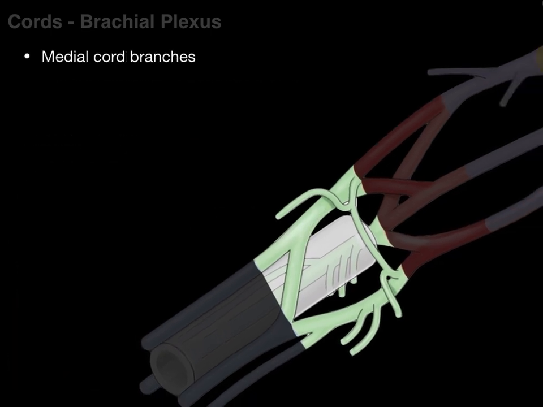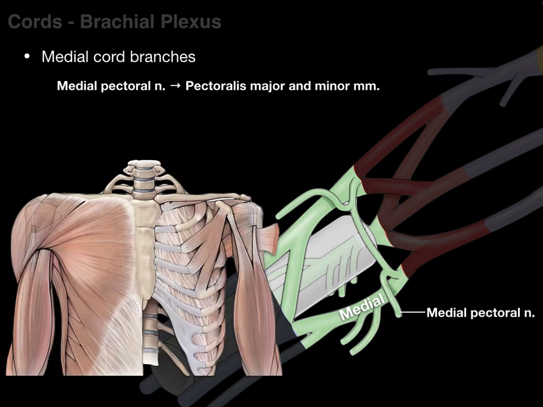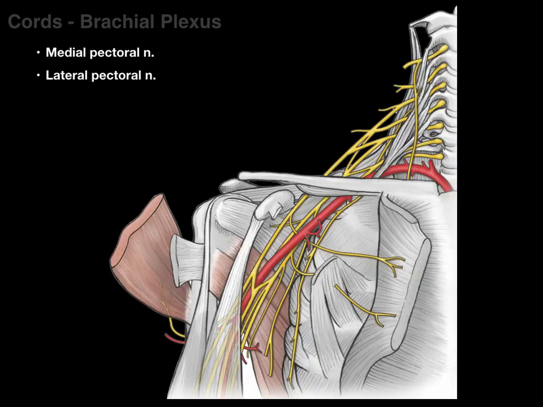Then the medial cord, which is there, has the medial pectoral nerve as one of its three branches that innervates both the pec major and minor. There's our medial pectoral nerve, and it innervates both pec major and pec minor. Now, only on one side. It doesn't cross over, but this picture shows the pec major on one side, and then on the other side, the pec major is dissected to show the pec minor. So it would go through both, and it looks like this.